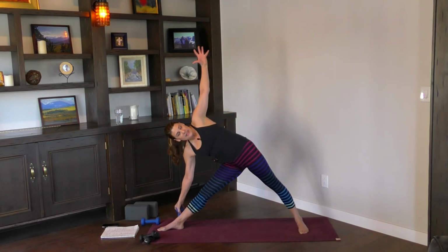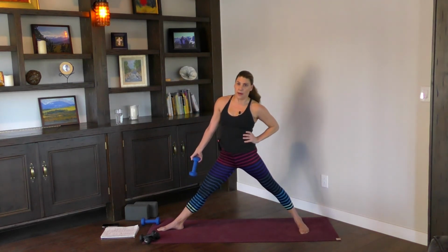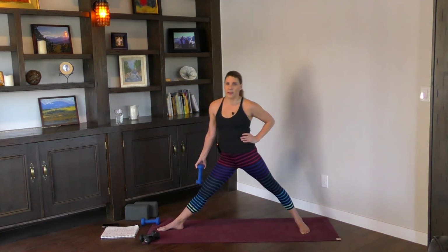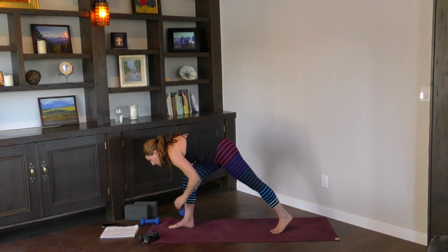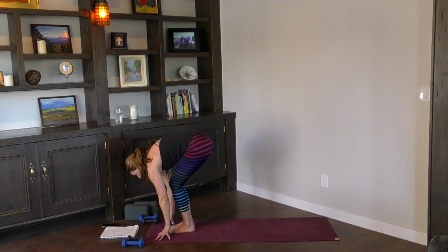Your left hand can be to the sky or your hip. You're just gonna lift that weight up and down, up and down. So I have a 5-pound. And down, up and down. Here, we're just gonna pivot, plant your weights back at the top of the mat, step your feet together, okay?